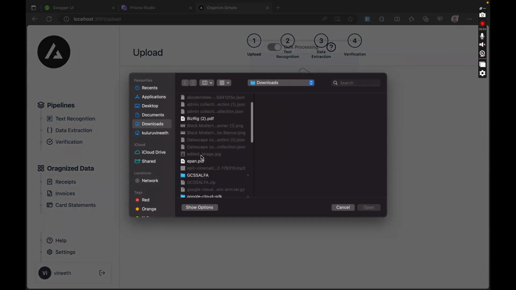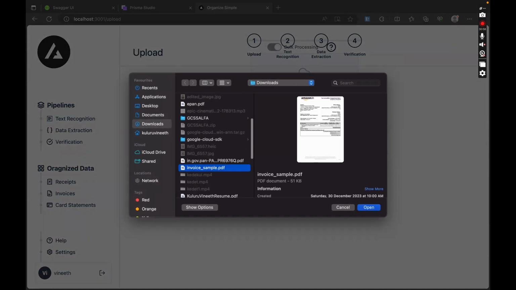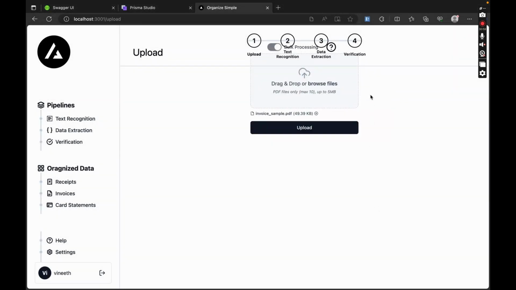So I'll showcase one example. Here, invoice, let me try to upload this. The thing I'm trying to showcase is the overall flow of our application. As a user you should be able to upload this file. Okay, selected. There is an issue with the UI, do not worry about that.